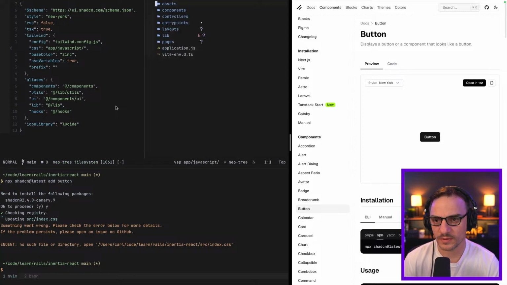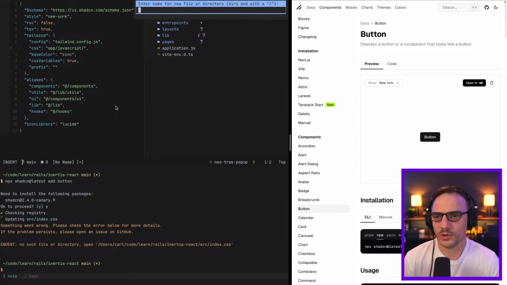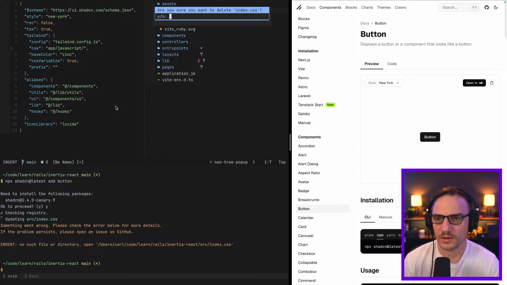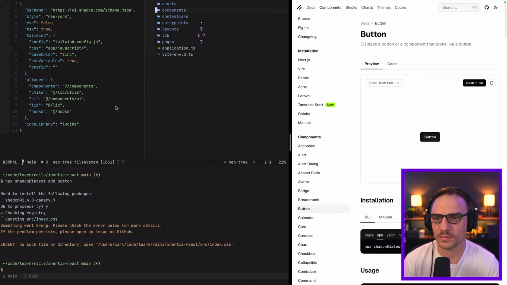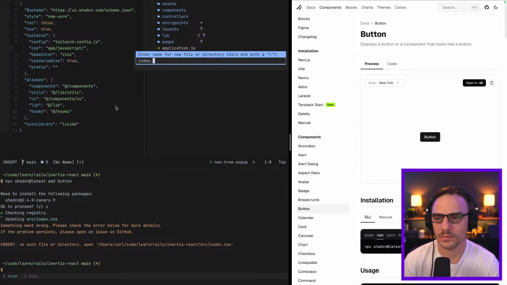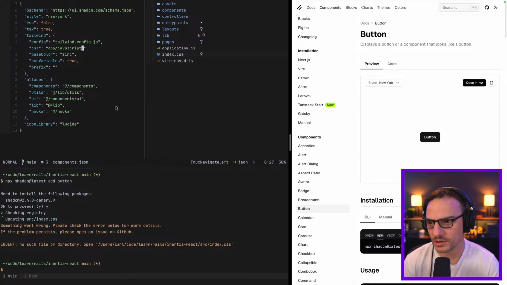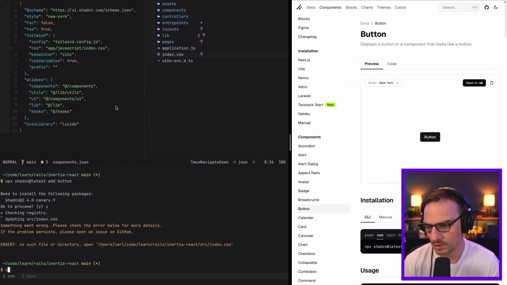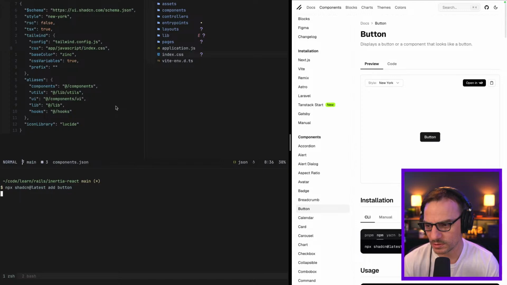Let's just add index.css here. Let's just see what it does with it. Okay. Let's try to add that button again.